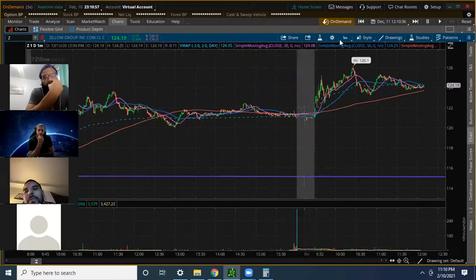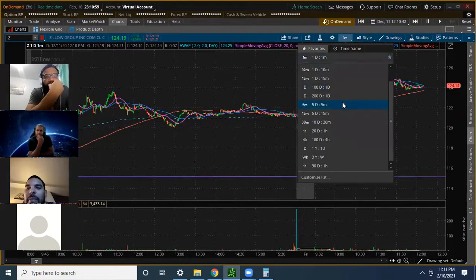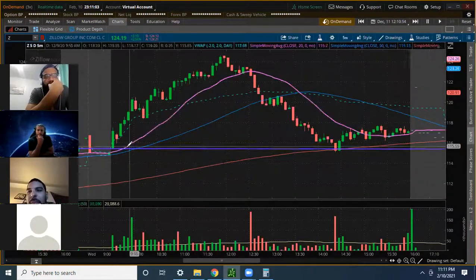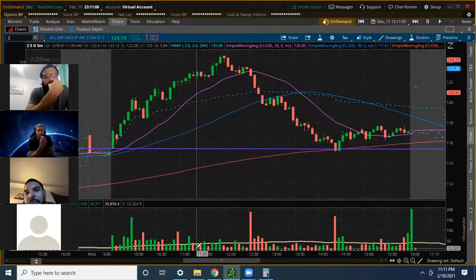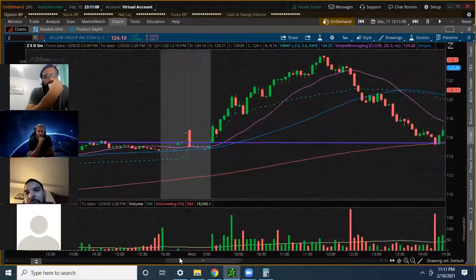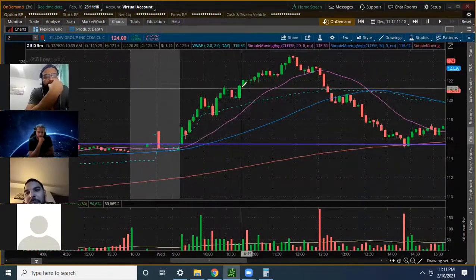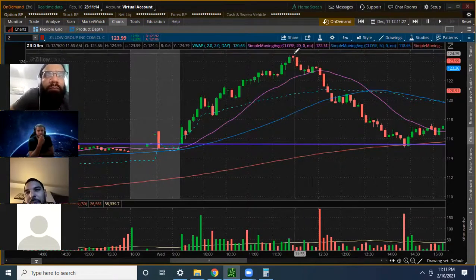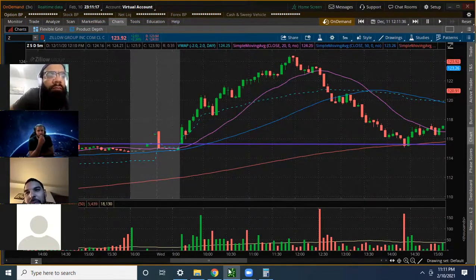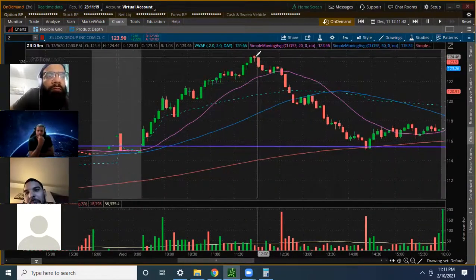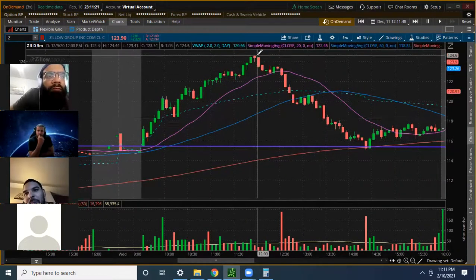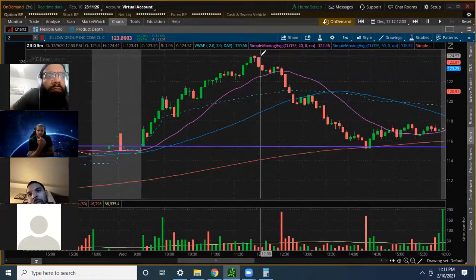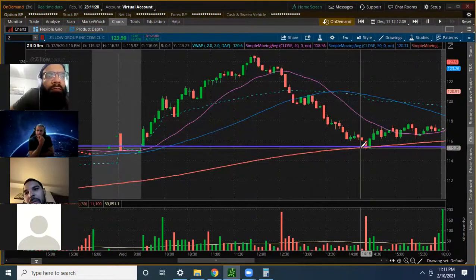So we're gonna go to the 5-minute chart, 5 day. This was the day that it broke out. This was the day that we went over. So this was Wednesday, December 9th. Again, it went all the way to 124. And then the market tanked that day. I remember the market tanked that day. So that made this play go back to where it was. But guess what? You could have done puts. You could have done puts right here and capitalized off the movement downward.